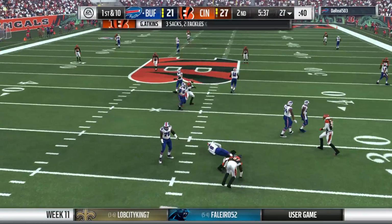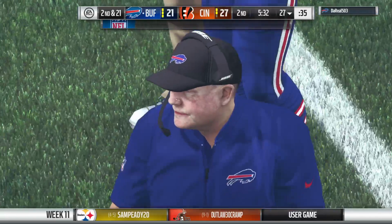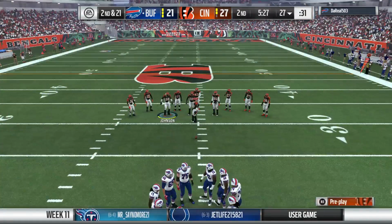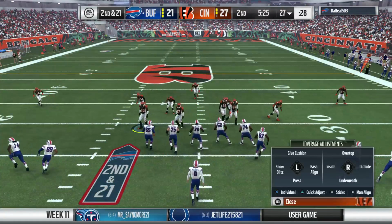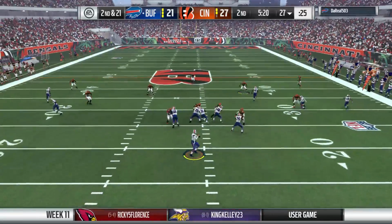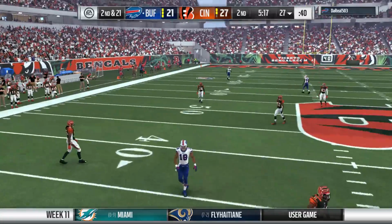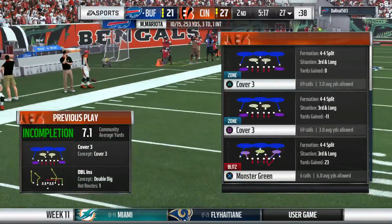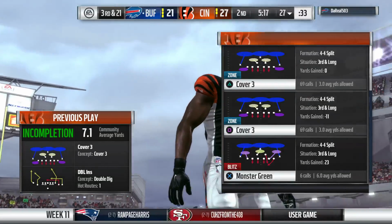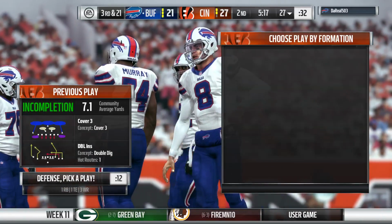And no escaping this time as he'll go down. They got him for a sack. The 4-time Pro Bowler, 2-time All-Pro, Geno Atkins, in there to get him, and that's sack number 6 for him on the year. They come up in an empty set, 4 wide receivers, 1 tight end. Over the middle, and it's incomplete. It appears that the pressure is affecting him today. Normally, he knows exactly when to get rid of the football, but today, because he's been hit a few times, he's getting rid of it a little bit too quickly.